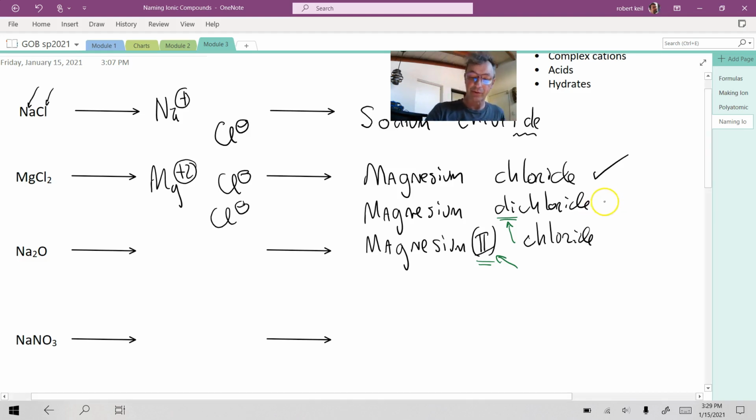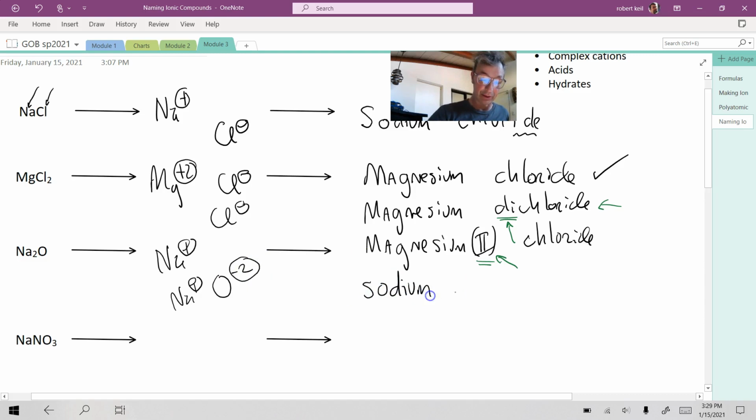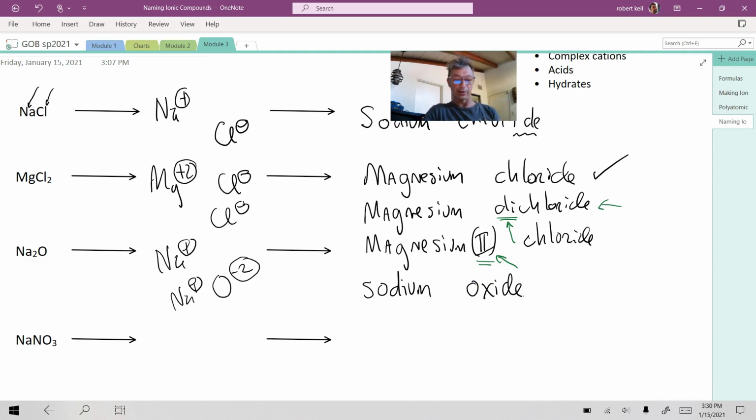Reality is, every once in a while, like if you look on shampoo bottles, you'll see this one as the ingredient. So it's not like it's crazy wrong, but especially online homework programs will mark you wrong for that, and they'll say it's not correct. So, don't feel bad if you wrote that down. It's really not as bad as you might think. It's not like wrong. So again, for this one, you don't call it disodium oxide, because the idea is that everybody knows that sodium is +1, which is of course not true, but that's the assumption the language makes, that you know that. So sodium oxide.